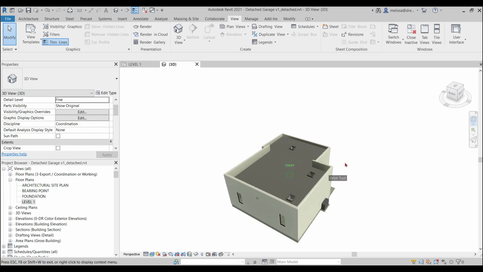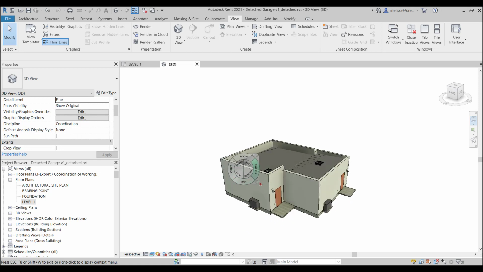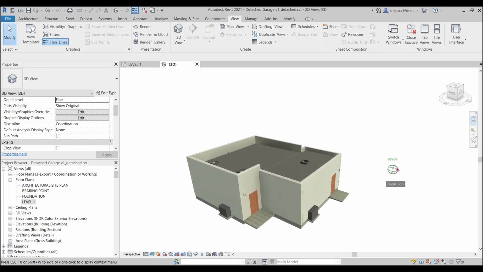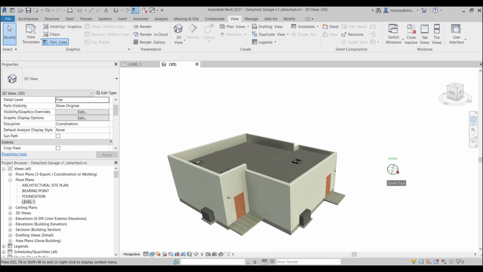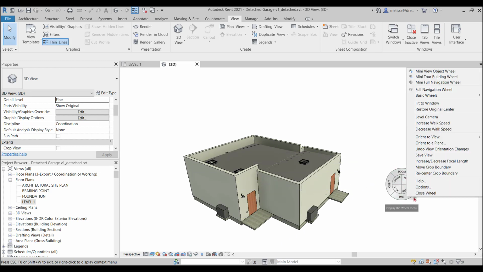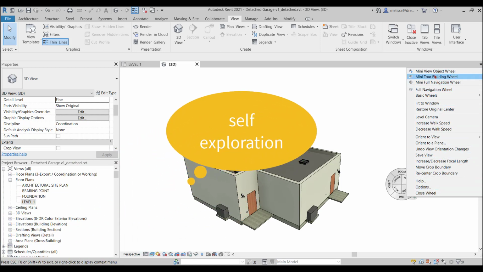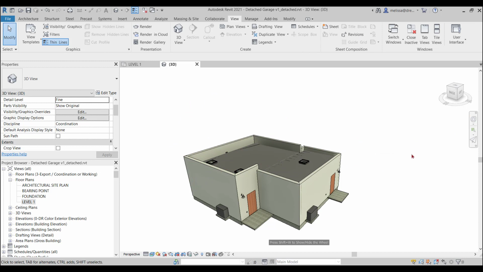The only time I've really gotten into using this wheel was when I was on a laptop and I didn't have a mouse. It's really hard to work in Revit without a mouse. So if you find yourself having to navigate without a mouse, this is the easiest way to do it. There are also some options in this navigation wheel. There's a little dropdown there I clicked, and there's all sorts of things. I suggest you go through these on your own and just figure out how it works. I pressed escape to get out of that.